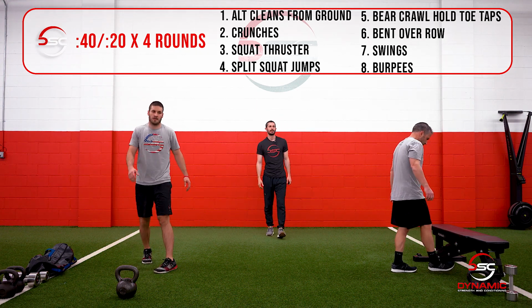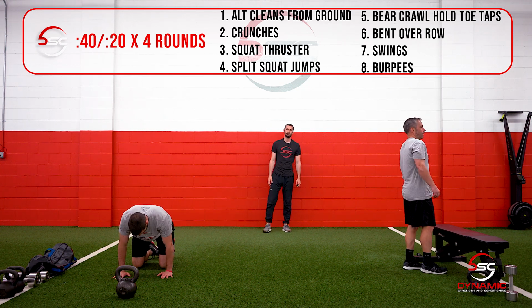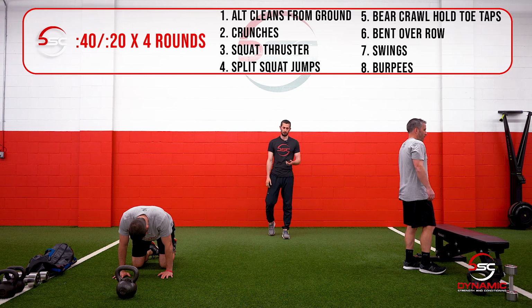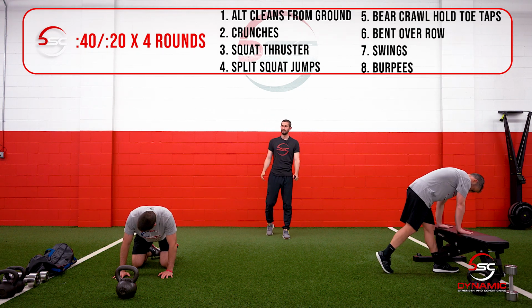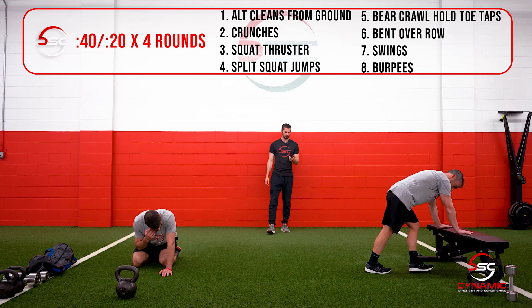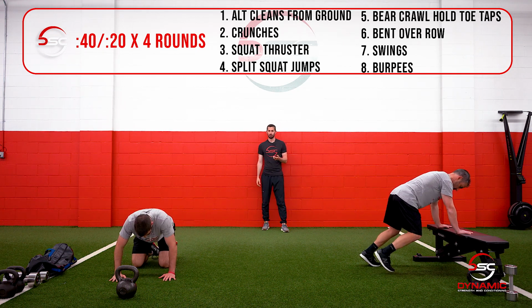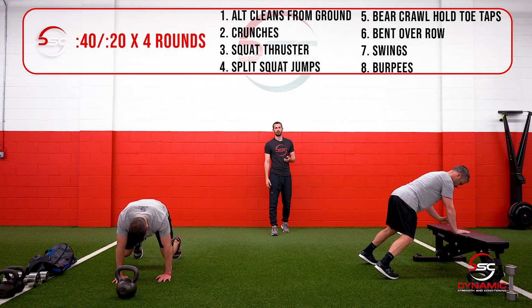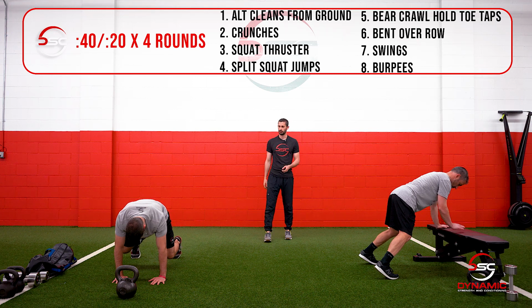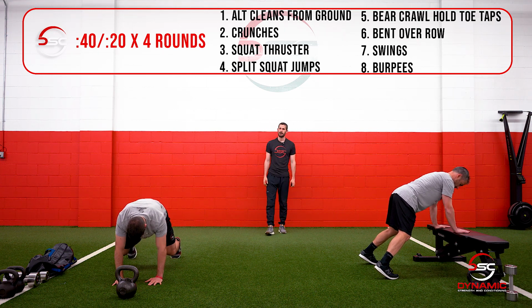Woo. All right, halfway through round 1, we are on to our bear crawl hold toe taps. So that bear crawl position where you set up, hands under your shoulders, knees right under your hips. 5 seconds. 3, 2, 1, and let's go. So you bring your knees just off the ground slightly, and then hand to opposite toe, hand to opposite toe.